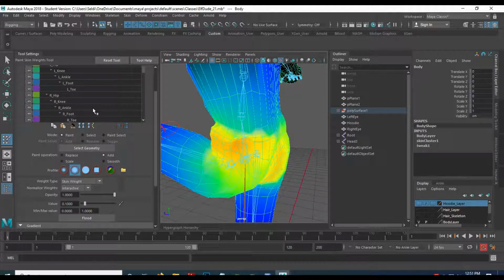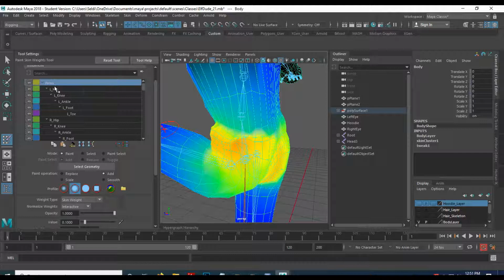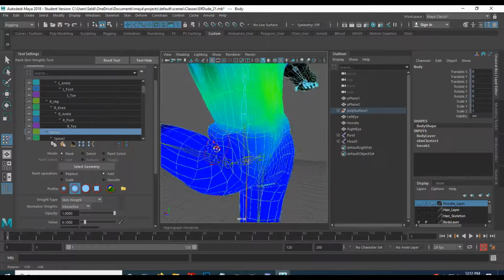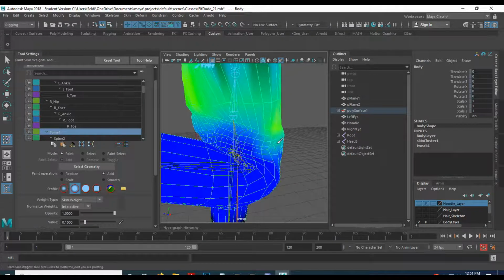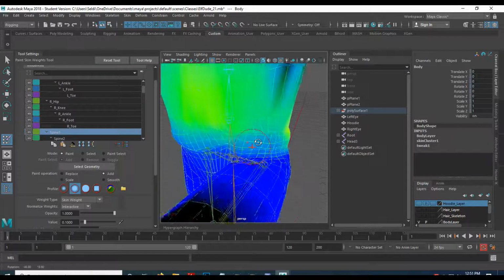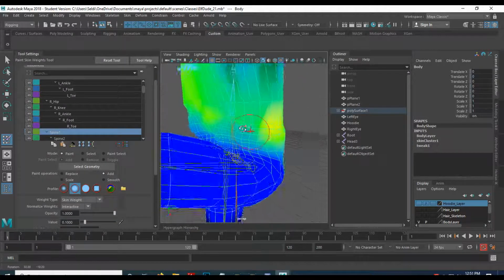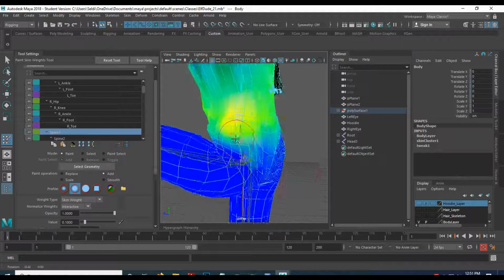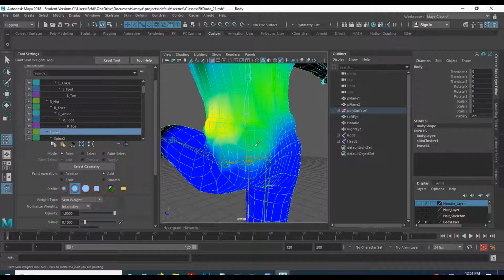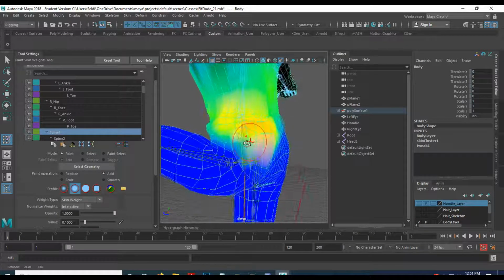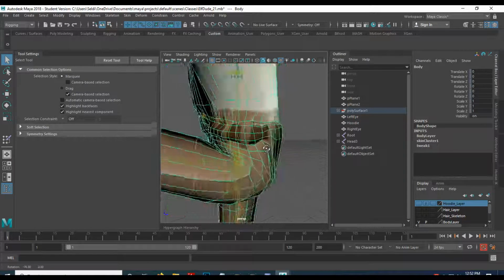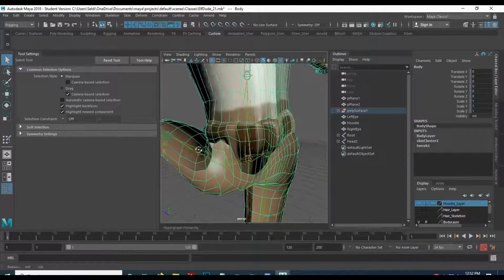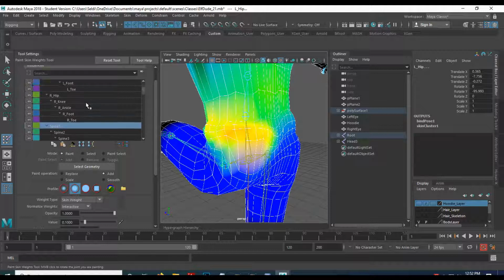So I'm going to go up to spine 1. So the hip joint, or the pelvis joint back here, is a bit away from the spine joint. So I'm going to go all the way down to spine 1. I'm going to give this part of the belt to spine 1. I'm going to hit Q so I can see what's going on. Okay, so I've got to get this edge loop up there as well. How's that doing? Yeah. So spine 1.